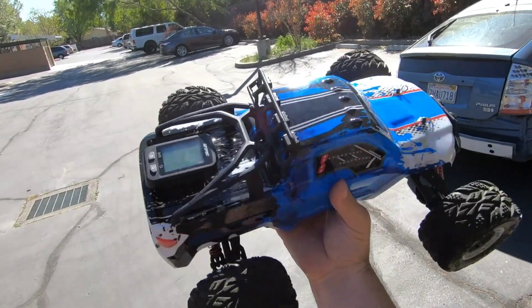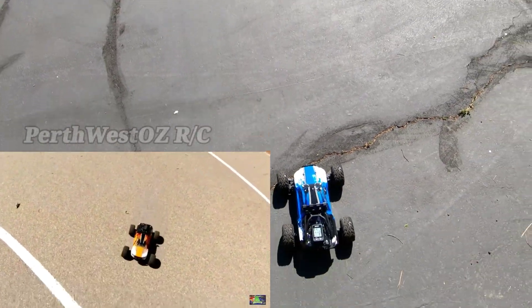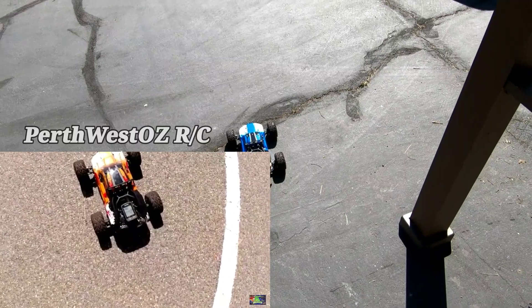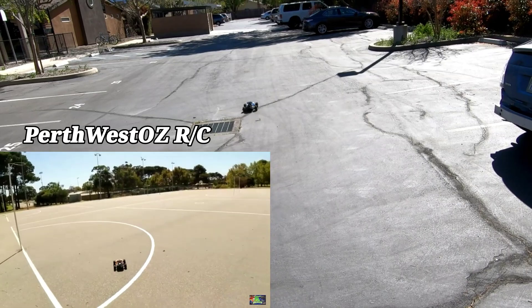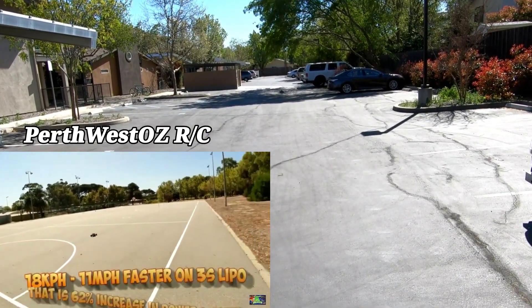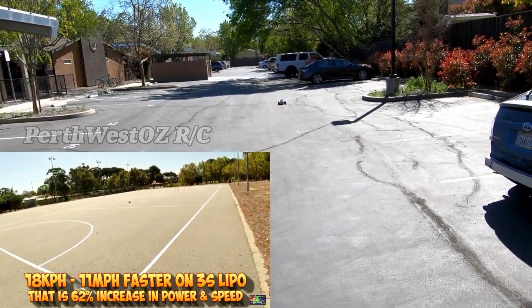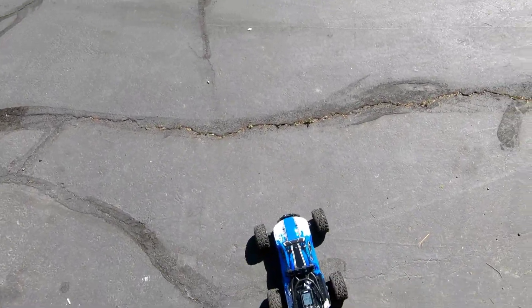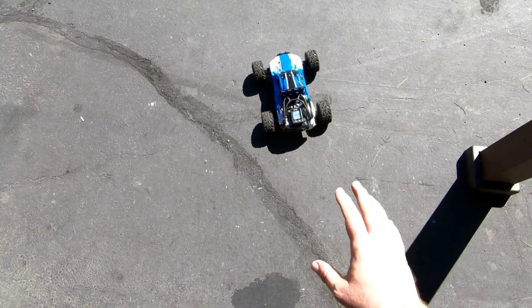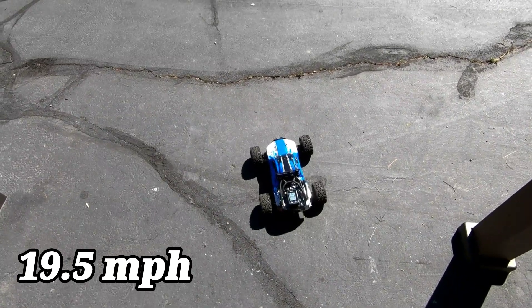This is such an awesome little truck — it's definitely, definitely fun. They got an orange one as well. One of my buddies Dave has the orange one and it's pretty awesome. He ran a 3S on it and that thing just smoked it — it just ran so good. Didn't burn anything up, it just ran good. He's got a cooling fan on it and everything. That's why I'm waiting for my fan, because I believe this one's only got a 35 amp ESC, so you definitely want a cooling fan. 31.4 — that's about all we're gonna get out of it. It's topped out right there. Even if I had more room, might get 32, but I doubt it. It's fast enough.